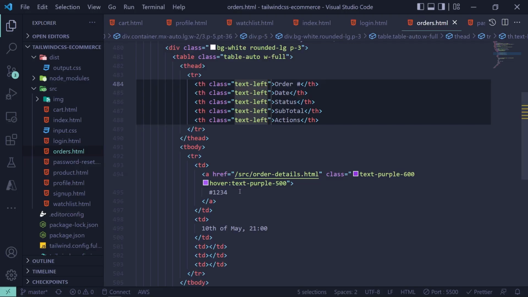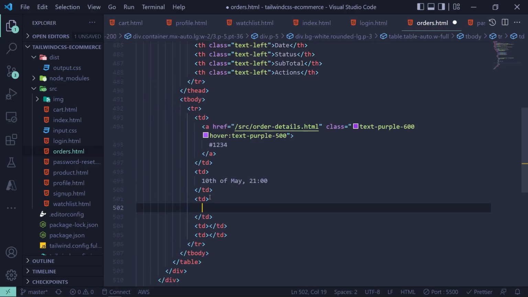Okay, what about status? So status can be paid, unpaid, or pending. So I'm going to create span with class bg gray 400, and that's going to be unpaid.